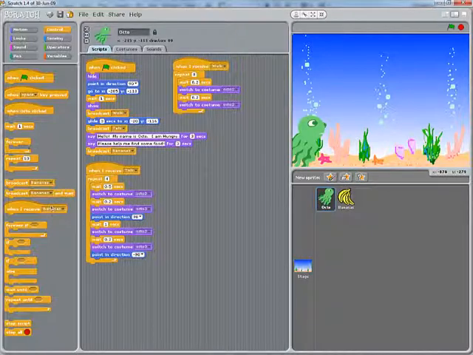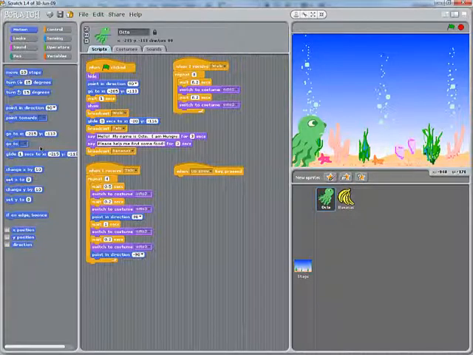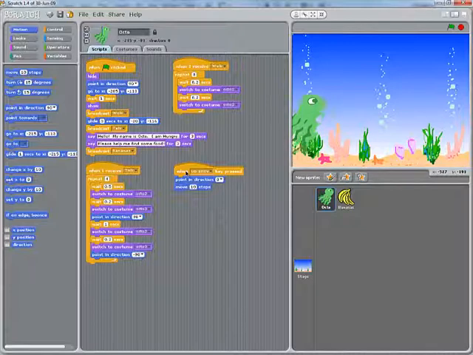So if we get a key block and we say up arrow, every time we press the up arrow, we want you to point up, and we want you to move 10 steps. So you can see, using my arrows, I can move him around.